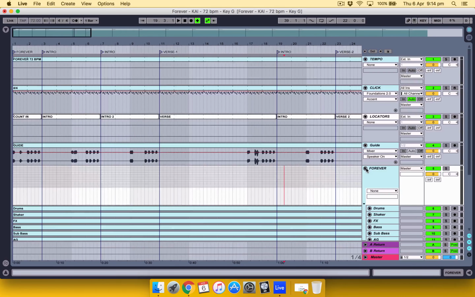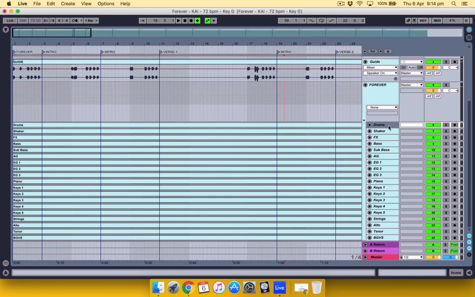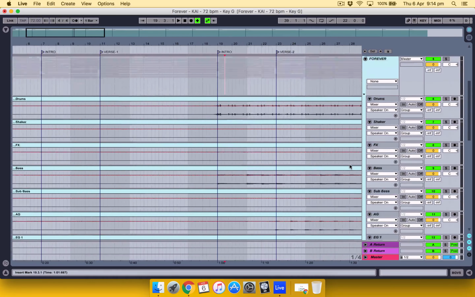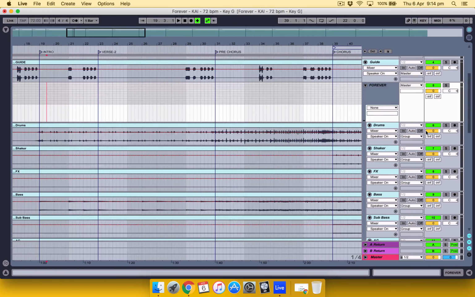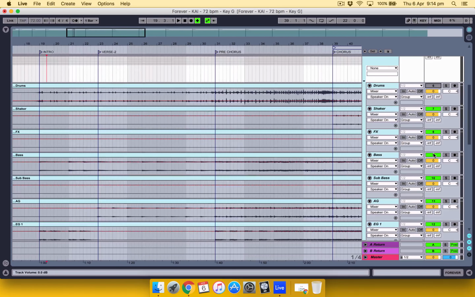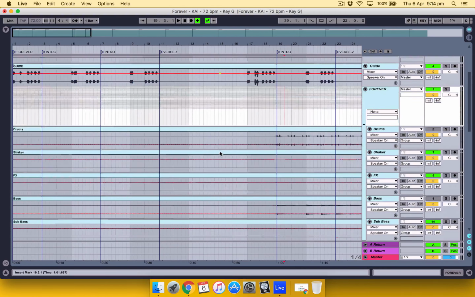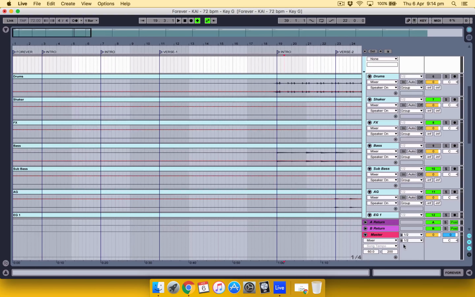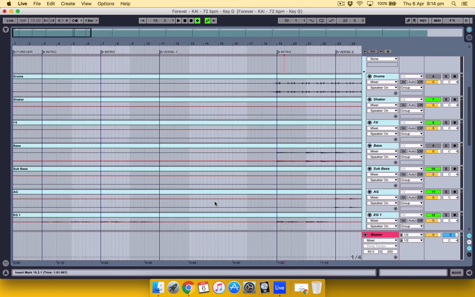We're almost there. Now, we just have to decide what we want in the track, okay? So obviously we don't really want drums. I'm just going to select drums, hold shift on my keyboard, and right arrow key to expand that. You can see all the individual stems expanded. Usually we don't have drums, so I'm just going to mute that straight away. Bass, we don't need that as well. Okay, I'm going to mute click so that I can see what the master volume's like. I'm just going to expand the master volume, delete this A return and B return. We don't need that. Okay, I'm going to start from intro and see what is happening.